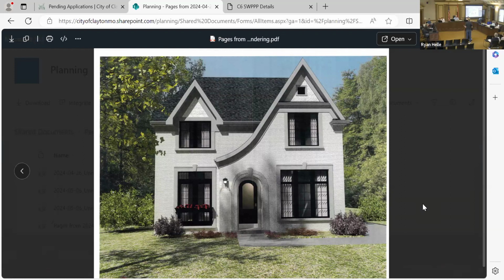I think the front facade of this house is beautiful. It has a historic nature, but also some contemporary feel to it. The windows have a stone surround. Is that natural stone or man-made stone? Typically in the past, we've used a natural stone. Good, natural stone, yes. Sounds good.